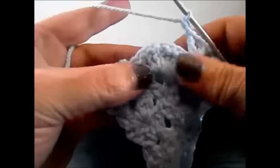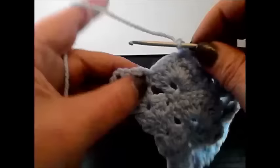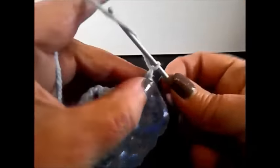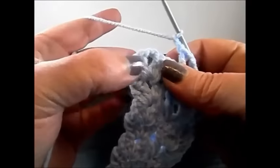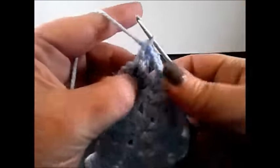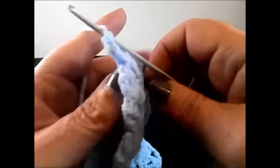Chain two, and the middle chain from the next shell one single crochet, chain two, and between the shell and the border is a single crochet, in this chain one double crochet, chain two, and one double crochet into the same chain. Chain two, and I finish the row with a border again. In the space, two double crochets. Chain two, and another two double crochets into the same space. This was a row with the triangles. I turn my work, and now the row with the shells.